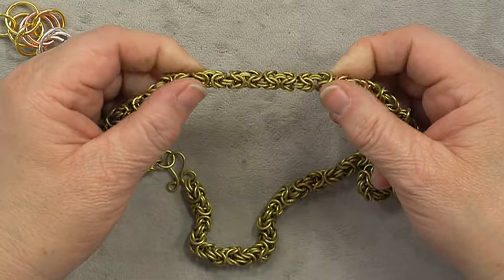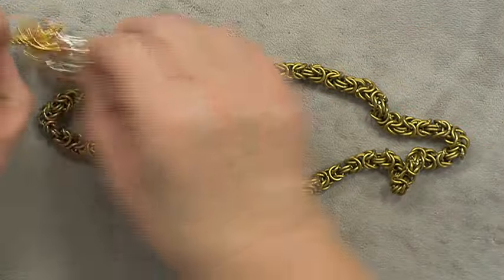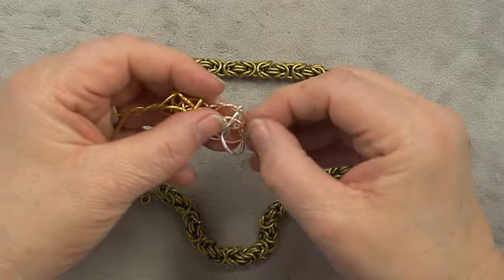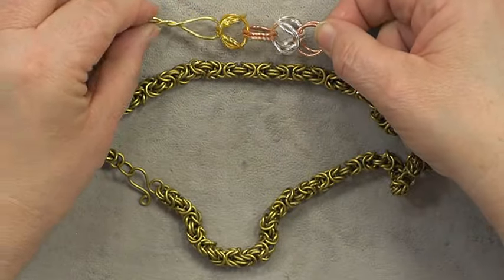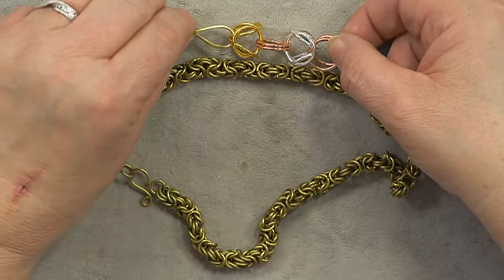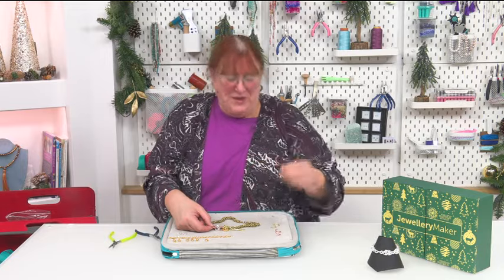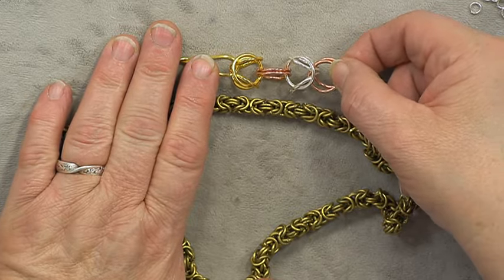And that's because it's much tighter. You look at the space you've got around each of those chains compared to the space you've got around each of these jump rings. Whoops, pull those through. There we go. And pop back in. So that bit there is that bit there. That copper one there is that bit in the middle. It's just easier to show you on a larger scale jump ring where we're going. So that's our chainmail Byzantine basic.